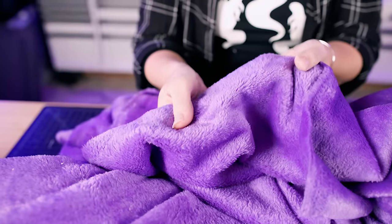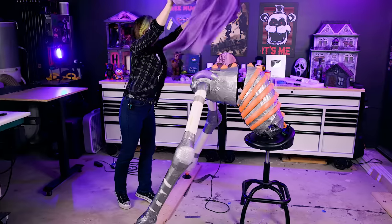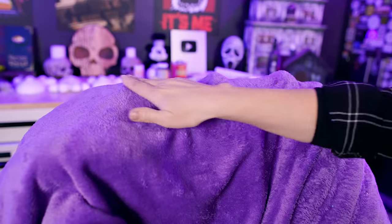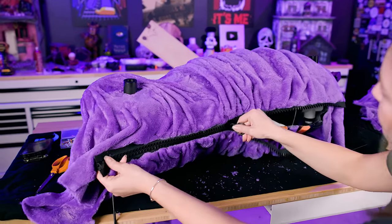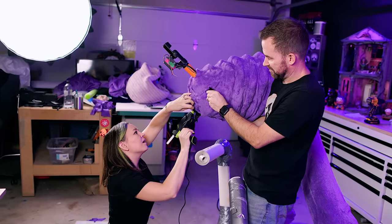We finally get to start putting fur on this cat. So this is the fabric we chose, and there's a couple problems I'm anticipating though. One, this stuff does not stretch, but the body does stretch. The back opens up and so does the stomach, so I'm gonna have to solve for that somehow. And then the other problem is because it's so short, it doesn't really hide things like seams. So I'm gonna have to be really careful about where the fur joins to itself.